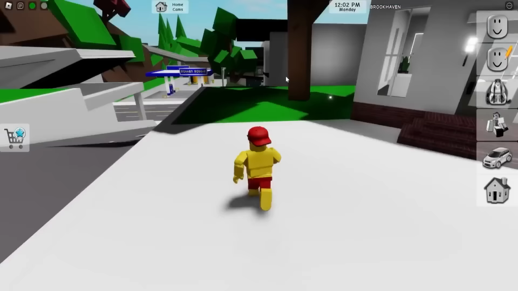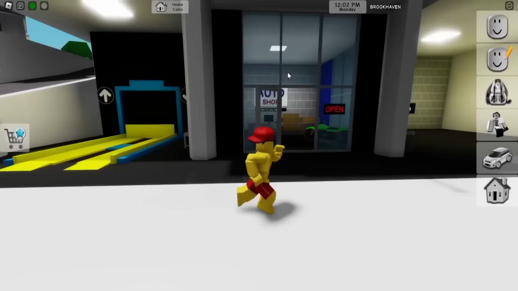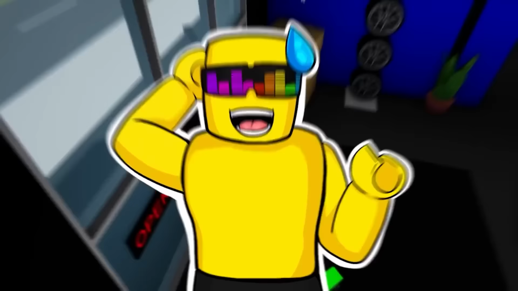Fine. It's not here. There's literally nowhere you could have hidden it except, hold up, let me check this auto shop real quick, and then I'll ask my first question. Yo, why is there a bike here? Oh, you can't ride this. Never mind. All right, first question.